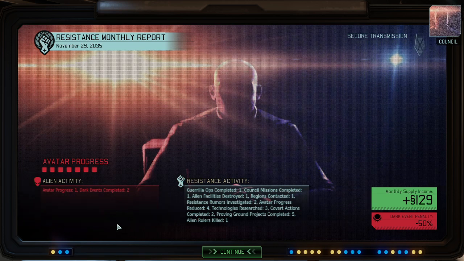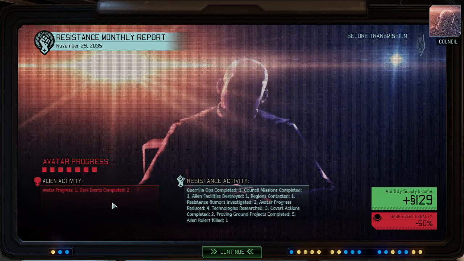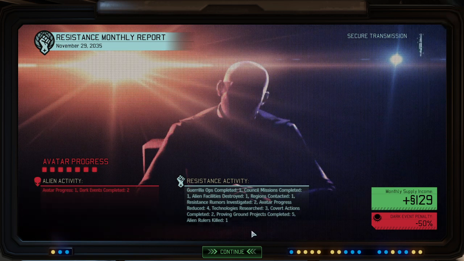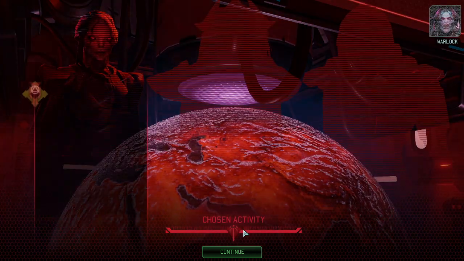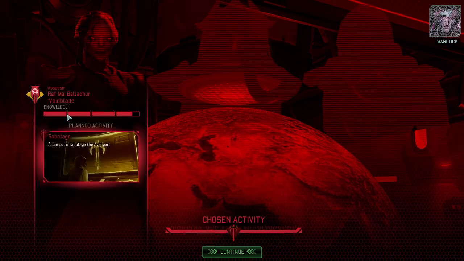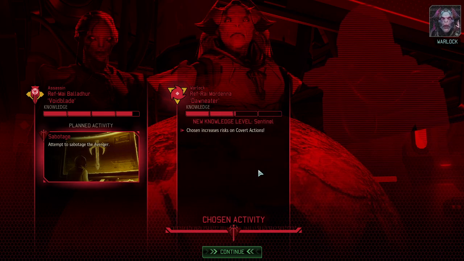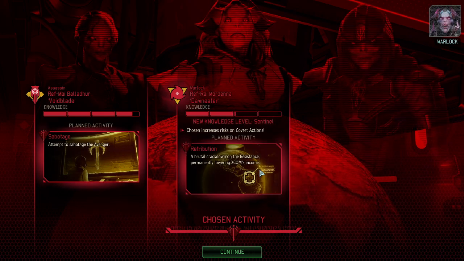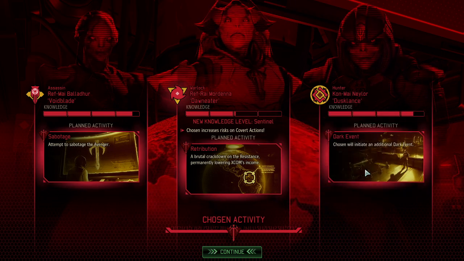So, look at that. Almost nothing that happened. We couldn't control all of the dark events, but that's fine. But look at all of our achievements in the last month. It very much swings in our direction. Attempt to sabotage the Avenger. It's okay. Yeah, covert actions. It's not a problem.